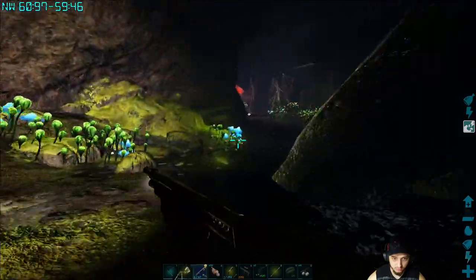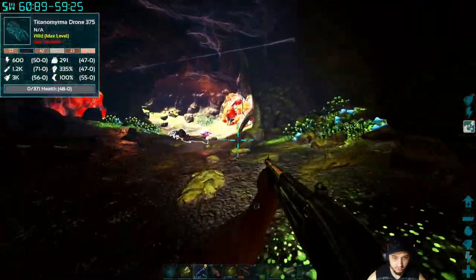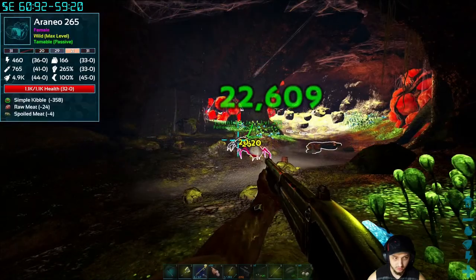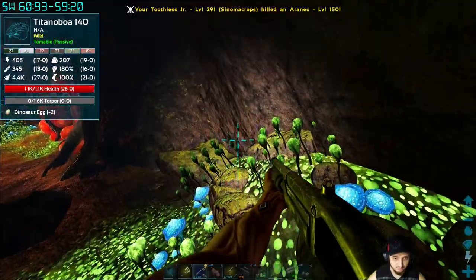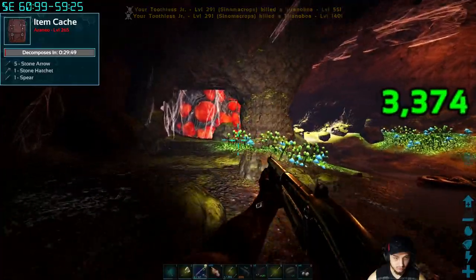Let's check the other area real quick. There's any loots or anything to kill? Oh, we got lots of stuff to kill. Get him, boys. Please just kill him. Thank you. What's he doing? There you go. Yeah, I'm not sure why he's having issues attacking. We'll kill the snakes and everything, and then you can play with those stupid bugs.